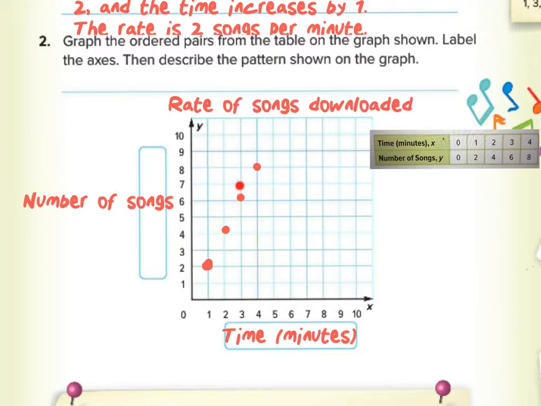Now, something I want you to keep in mind is it's a straight line, and if I were to keep going, it's going to go straight through 0, 0, because we run 1 and we rise 2. Run 1, rise 2. Run 1, rise 2. So you can see that it's proportional, and it's a constant rate of change, and it will go through 0, 0, so it is a proportional constant rate of change. And if I draw my line, it should go straight through 0, 0.